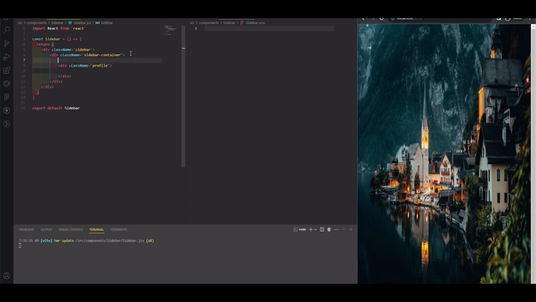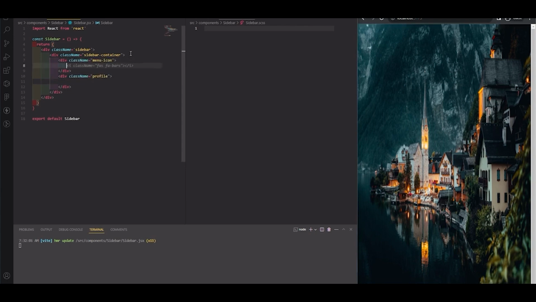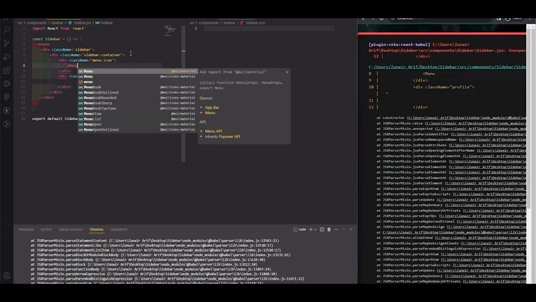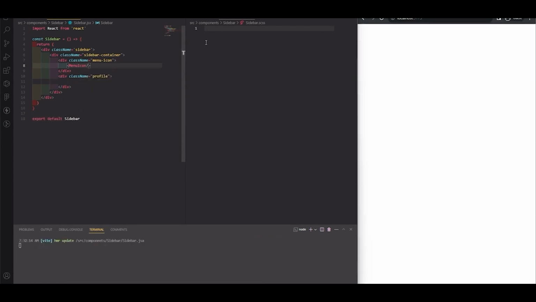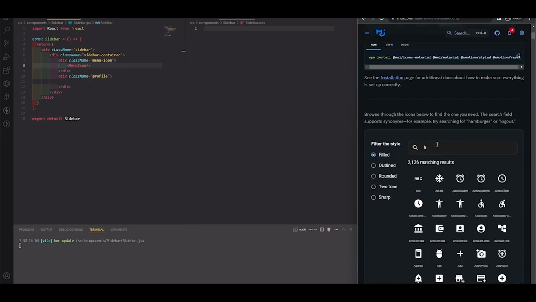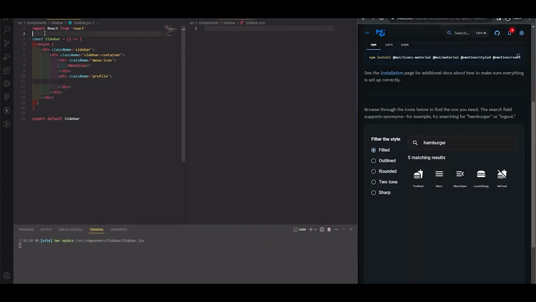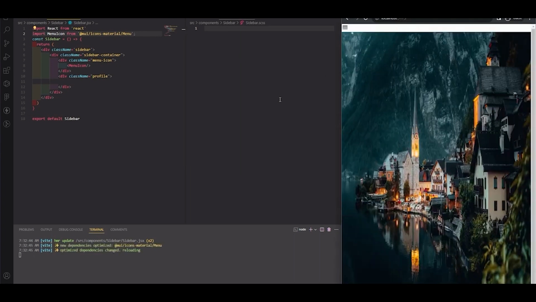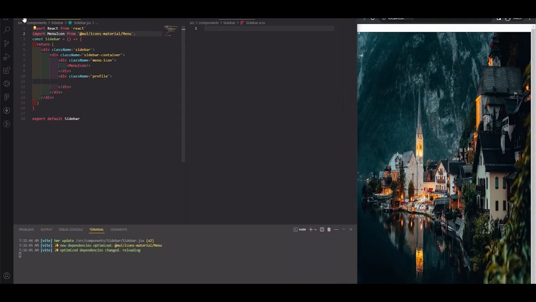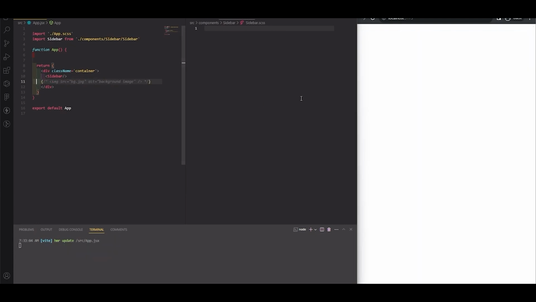Before this profile we have a menu icon, this one, and inside this menu icon we have the menu icon. If you go to Material Icons and write hamburger, this one, just copy this link and paste it here like that. It is showing here. Now just comment this out for the sake of development.